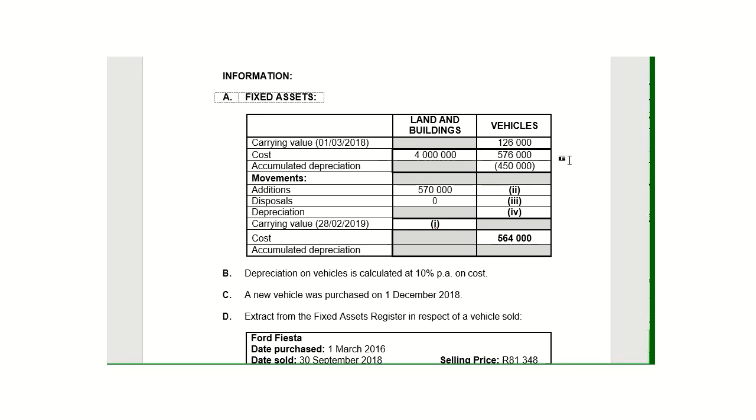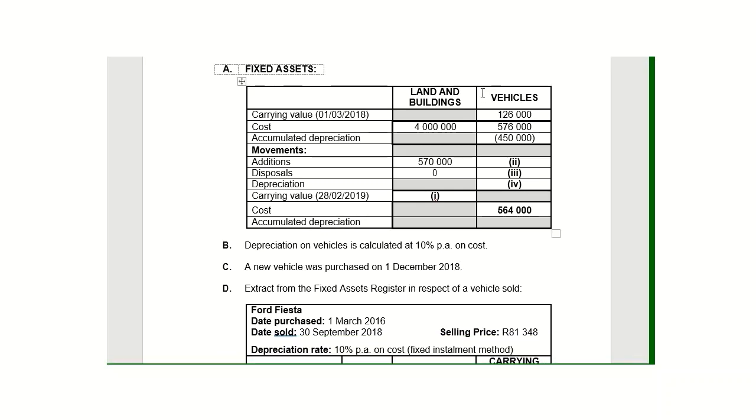Today we're going to look at another Note 3 and the calculation of depreciation. In this question they give me a partly completed Note 3. They often do that in an exam paper. These were old exam questions, so we can expect to get something like that again sometime. In this one, they had land and buildings and vehicles, and we had to calculate some of the missing items on here.